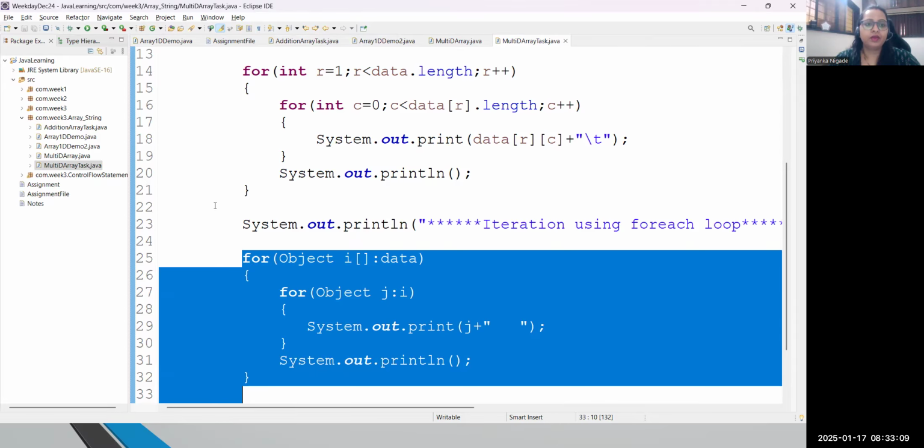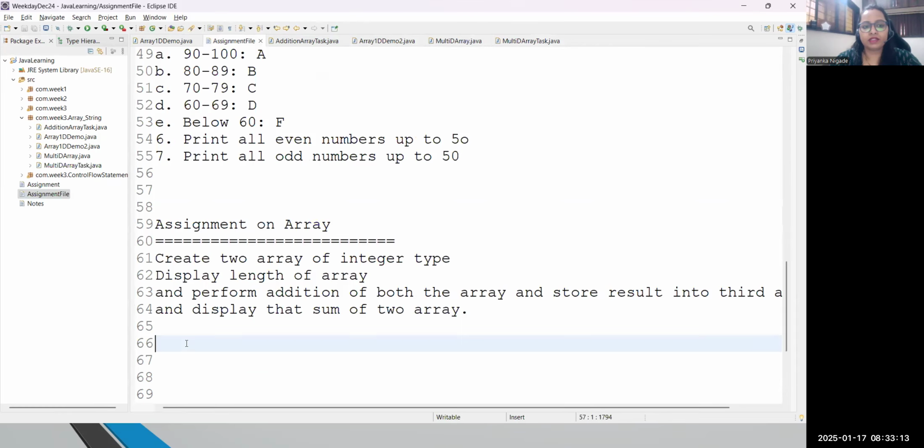Right? Yes, ma'am. Okay. Now please do one thing. I will be adding one assignment on array. Okay, let me write the second assignment. Create an array, for example arr, and I'm going to create, let's say, a single dimensional array, and there I'm going to maintain some data. Okay, let's say minus 9, 10, 20, I will write minus 30 and then 45, and maybe 90. These are the records I'm going to maintain.